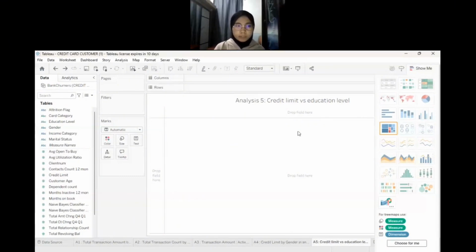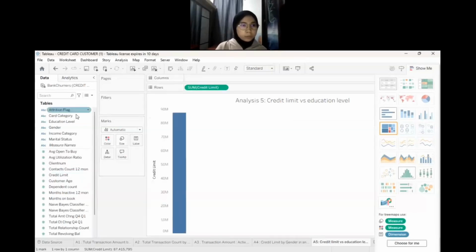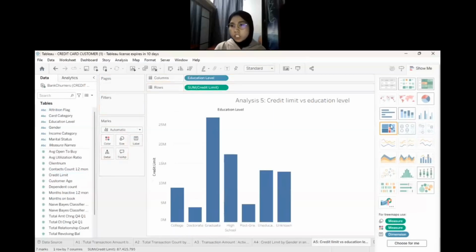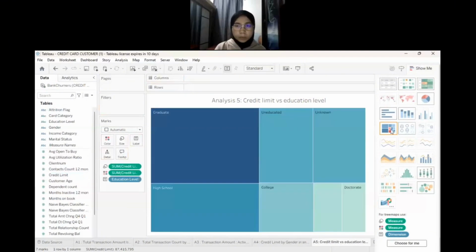Today I'm going to do the analysis 5, credit limit versus educational level. So first we drag the credit limit into the rows, columns, and then we drag the education level to the columns, and then we change the view to the tree map, and then we drag the credit limits to the level to see the total, and then we're going to change all the total into a percentage by percent of total, and then this also change to the percent of total, and lastly also change in percent of total, and we change the view into entire view.